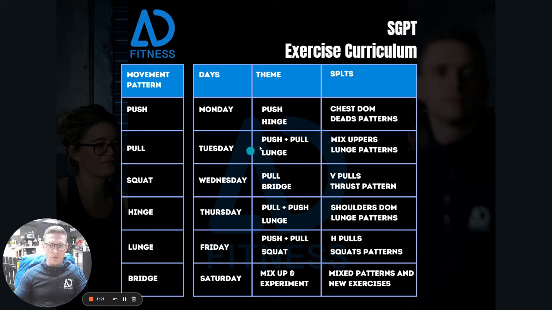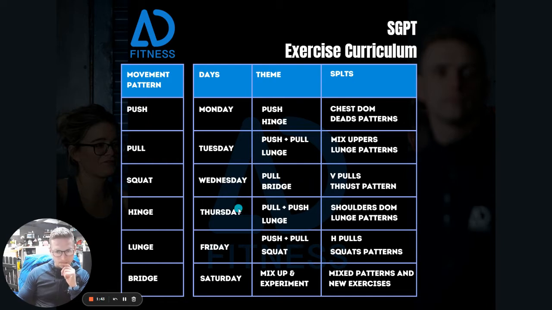On a Tuesday, we'll be doing push and pull. So we're doing mixed uppers and we're doing lunge patterns also. Anybody who has done a lunge before will know exactly what I'm talking about. They are split leg exercises. So on a Tuesday, you'll notice that we're working individual legs as opposed to two feet planted. We're working lunge pattern, individual leg exercises.